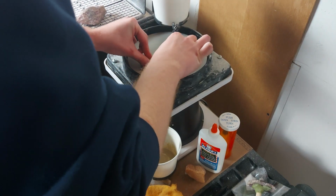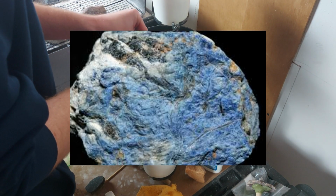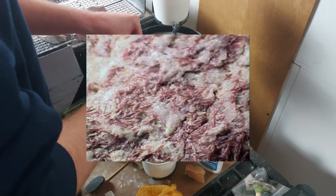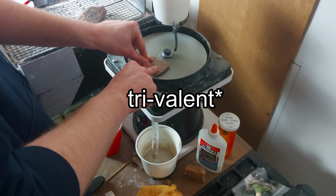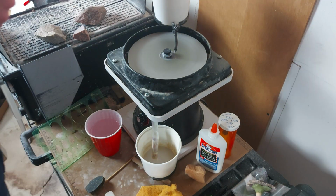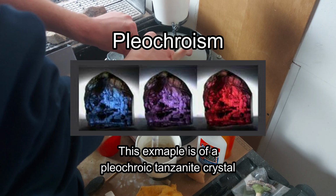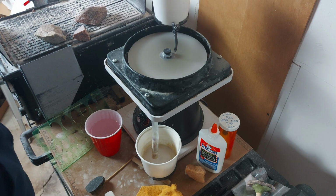Dumortierite is an aluminum borosilicate, and the more common colors that it can be found in are blue, brown, and green, with the rare colors being pink and purple. And in the case of the coloration, that is caused by a change of either iron or other bivalent elements. Interestingly enough, Dumortierite is one of those minerals that can show pleochroism, which is the ability to show different colors at different angles. In this case, it could show like a red to blue, depending on the angle, or a red to violet, depending on the angle.